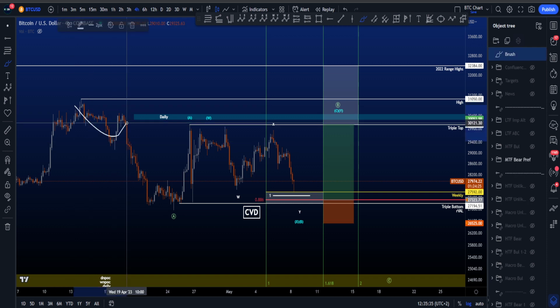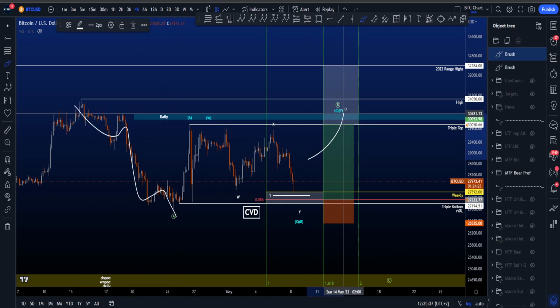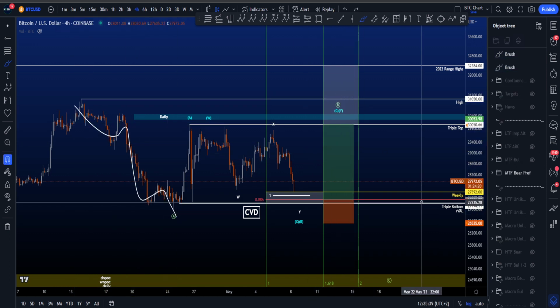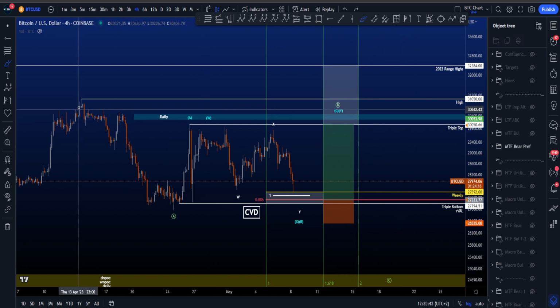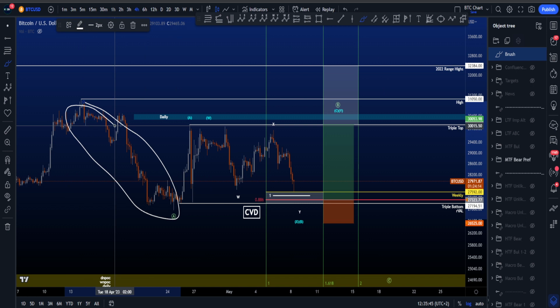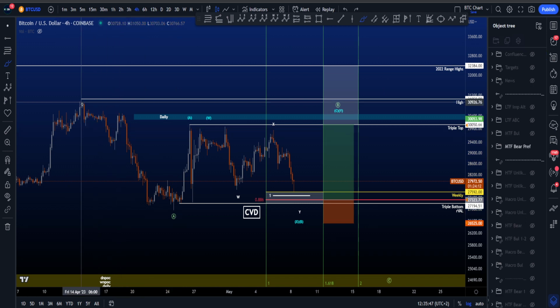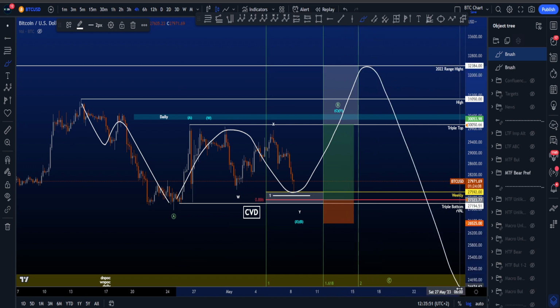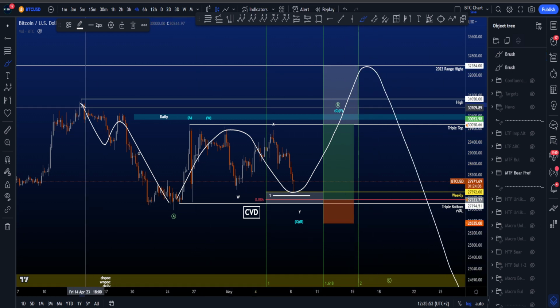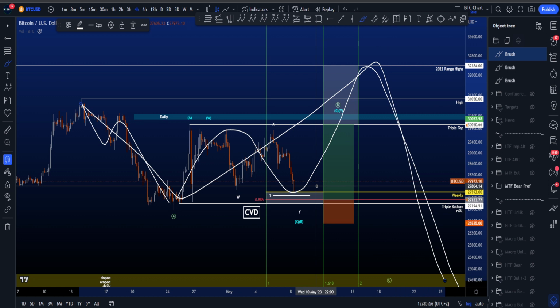So if this is a 5-wave move, you do not want to see this wave B going above 31k, for then the bearish scenario being an impulsive structure to the downside. However, this can then also potentially still be a 3-wave move, which is an alternative. So then you have a 3-wave over here, followed by potentially a 3-wave expanding flat, and then a move down in a wave C, which is then an A, B, C expanding flat.